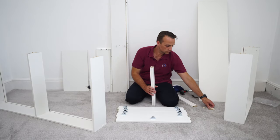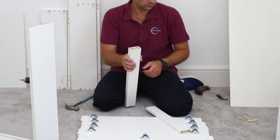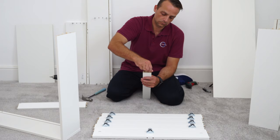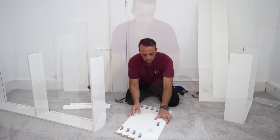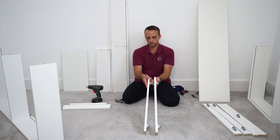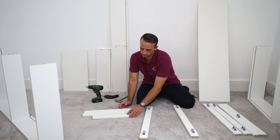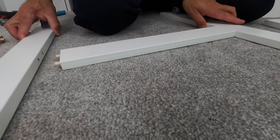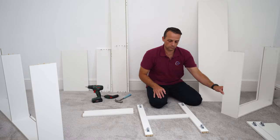Now you'll have three smaller panels — two are the same length and one is smaller. The two bigger ones are for the bigger drawer and have two wooden plugs on each side; place them in and secure with the hammer. The smaller one is for the smaller drawer — exactly the same, two wooden plugs on each side. Now we can build a T-shape support. You have three on one side for the bigger drawer and two for the smaller drawer. Mirror the holes in the middle, place the smaller support panel on the middle — you can see it's shorter as it's for the smaller drawer. Place it in; it's just held with wooden plugs, so there are no screws here.